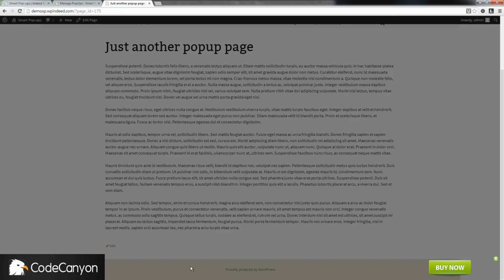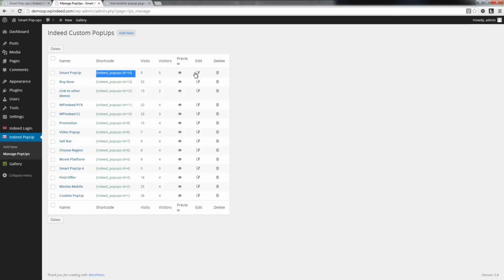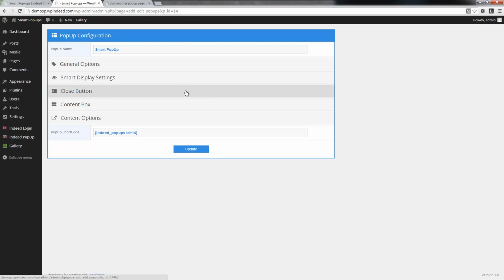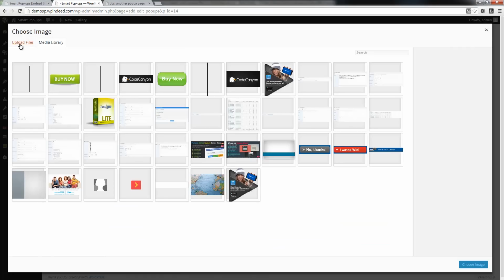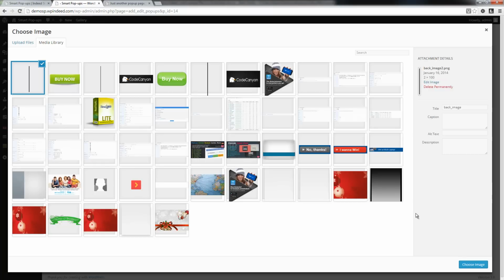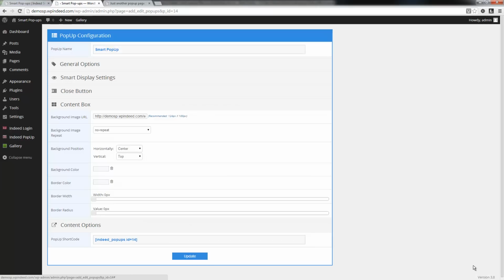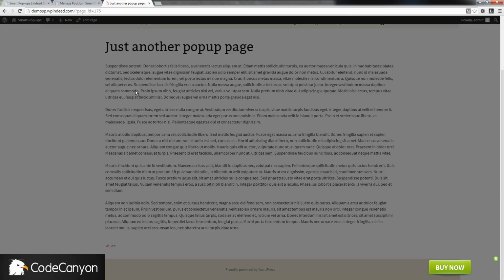Now you see that the background is not yet set, because I wanted to set a background that will merge very well with these images. So let's get back in the edit options and set a proper background image. Okay, so for the content box background image, I already have uploaded the image for this particular one. It's an image of 2 pixels by 100. The 100 pixel height is the same as the pop-up, and I want this image to repeat on the vertical. The rest of the settings I'll just leave as they are. So let's update and see what's going on.